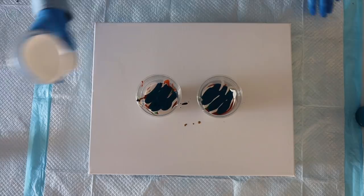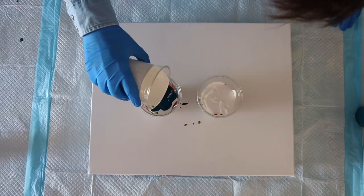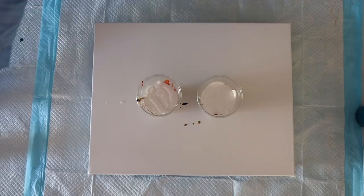You see what I'm doing here, Show Pony? It's exactly like your marble. Exactly like that. Not to be confused with the marble pour. The marble pour, exactly. All right, let's go in with some more of this delicious indigo.